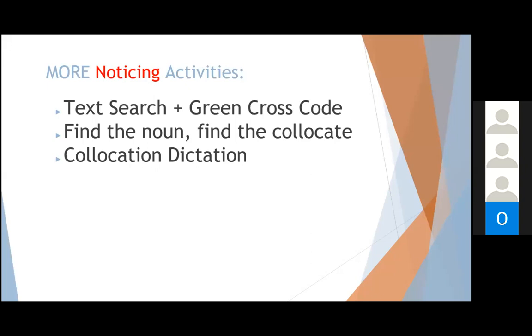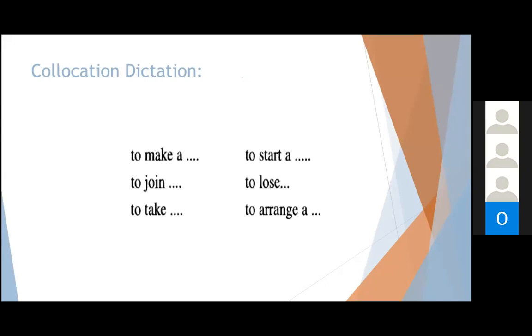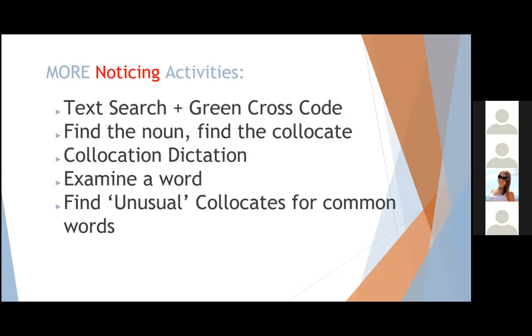After that, they brainstorm as many collocations as they want. After that, my favorite activity, collocation dictation. It basically looks like this. I give this to my students and I either put an audio on or read a text to them, and they are listening carefully for the words collocating with this. The only thing they get is pieces of phrases. Their task is to listen carefully and come up with the whole phrase, not the text, but only the phrases. That also develops their idea of collocations and of how they work in the text.